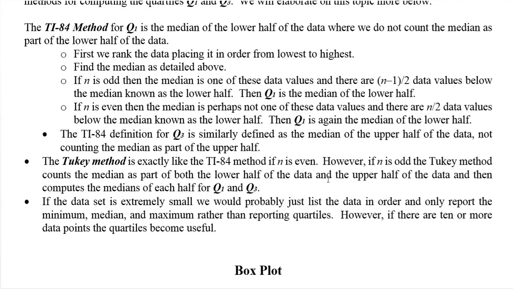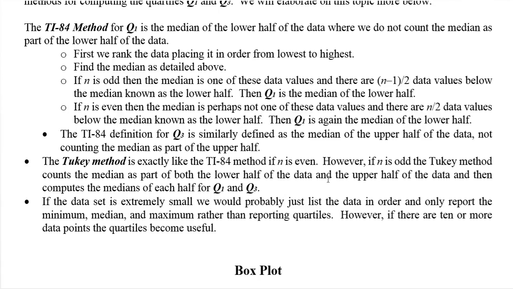Now remember, if n is even, we find the median by taking the 2 that are tied for the middle. (n+1)/2 is going to give you a number between 2 whole numbers, and you take the 2 positions either side of that, and that tells you the 2 numbers you average to find the median. There will be exactly half the data below and above that median value. The numbers that are below will be the lower half. Take the median of that lower half, and that's Q1. Similarly, we take the upper half of the data, where the median's not counted as part of the upper half, and find the median of that to get Q3.